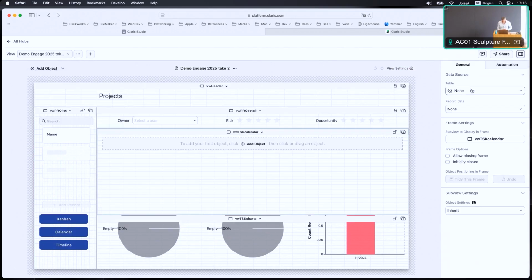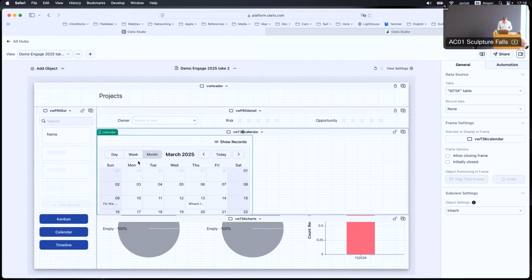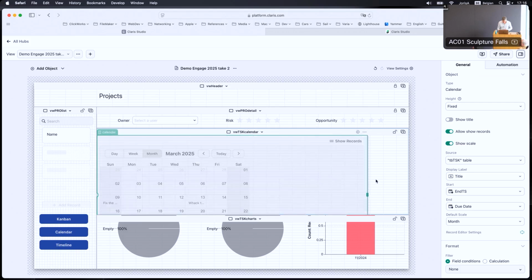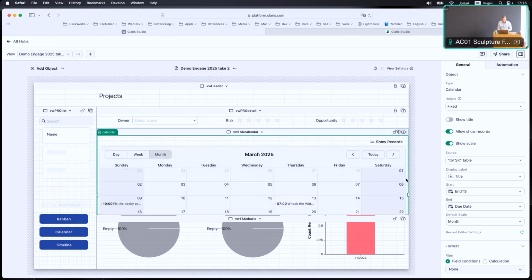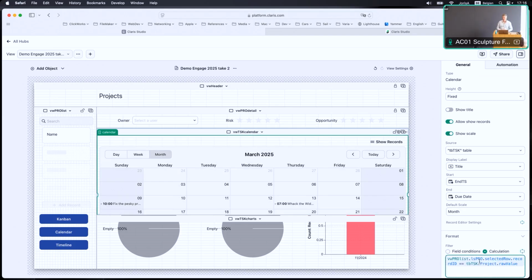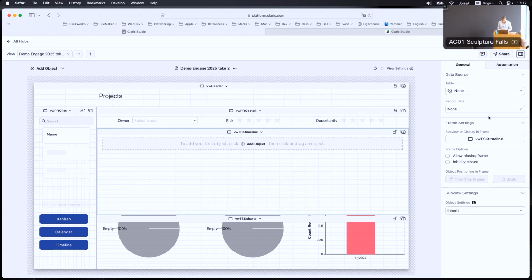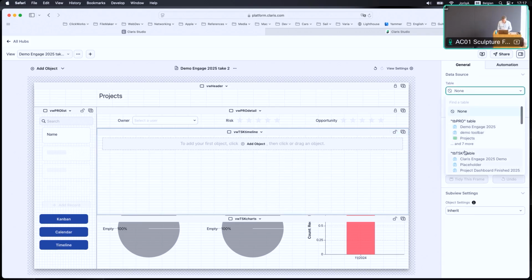So, new view. Again, link it to the task table. Add the data control, calendar. And then apply that same filter again. I copy pasted it, so shortcut here. Then do the same for the other view, timeline. Again, choose the table.